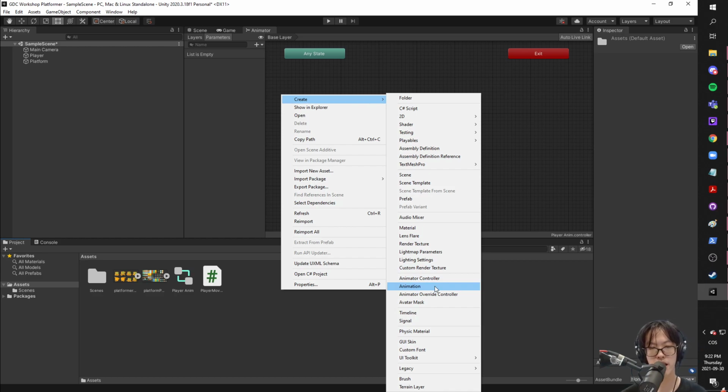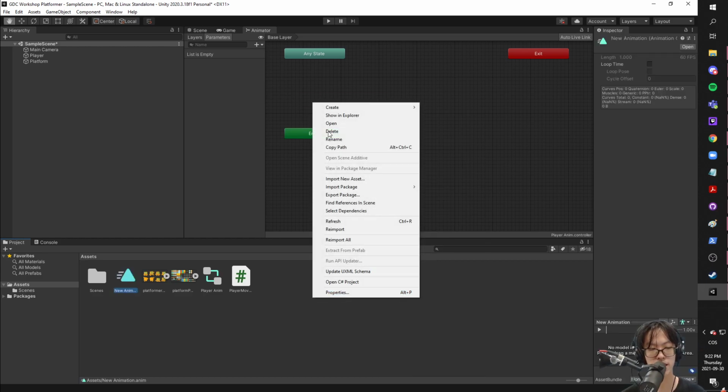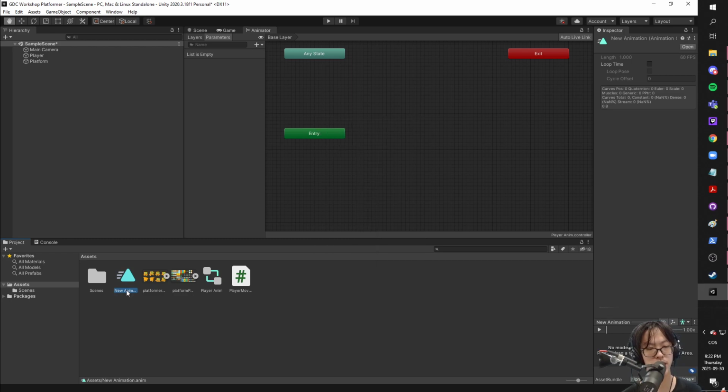So let's create an animation. So right click, create animator controller, right click, create animation, right? And let's rename it to player. Let's create the idle animation first, right?